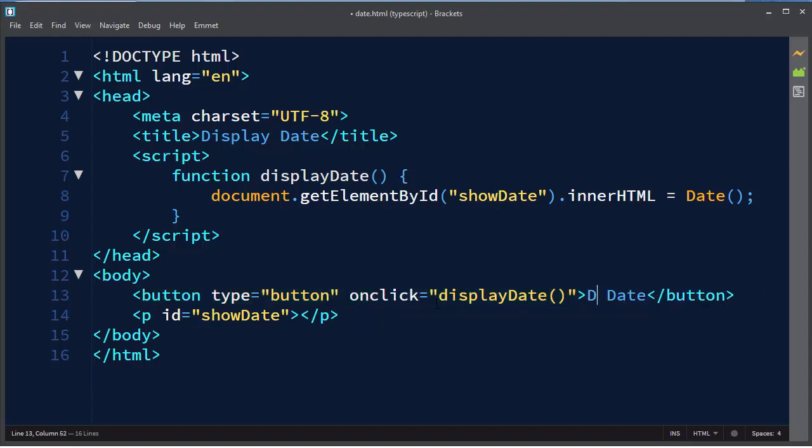Display, maybe show date, for our example to be more readable inside this editor, but you can put a display date name that describes your button. Okay, now I'm gonna save this HTML file and now I want to run it.